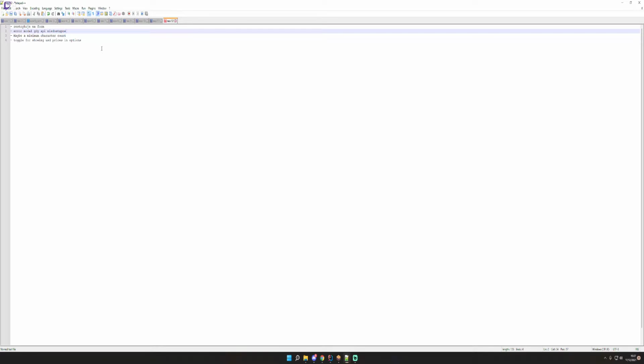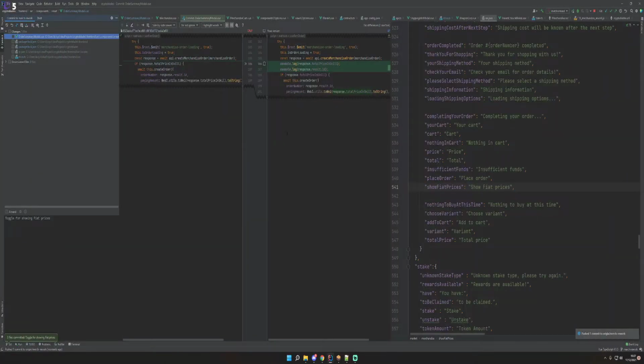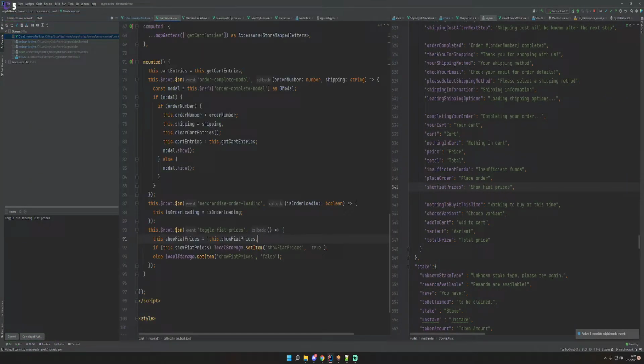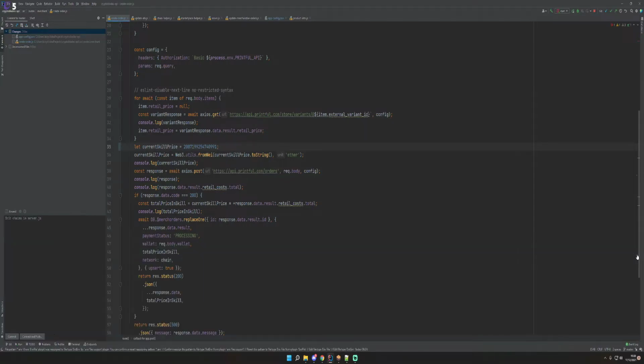What else? What else? Oh yeah, the error modal. So if the order doesn't go through, so there's an error in our API or in Printful API, it should show something at least to the user so the user can try again. Yeah, because it's just before the transaction. When you click a button, you send an API request to our API that communicates with Printful API.